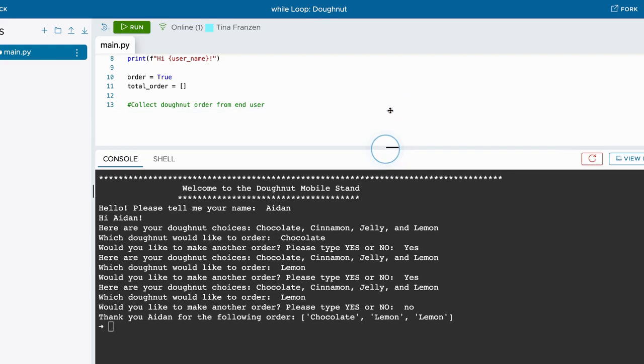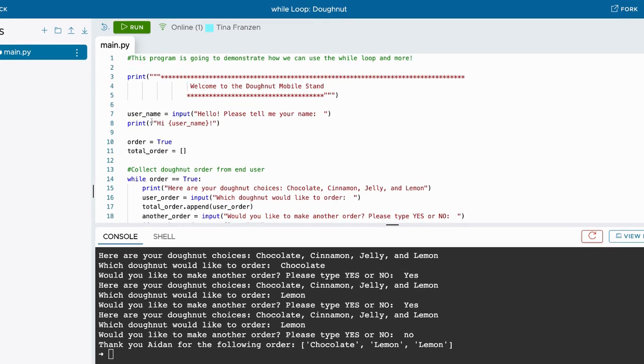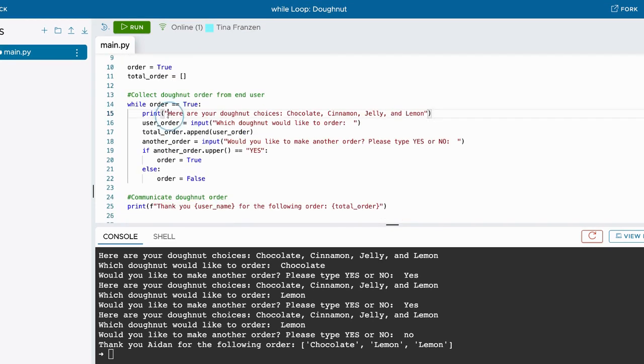Back up here, right from when we said hi, we can just go backslash n like this, and let's do another backslash n, which gives us a little more space. Here are your choices. Which donut would you like to order? And then the next time, when you ask them, would you like to do another order, I would want that to be separate as well, so a new line with backslash n again.